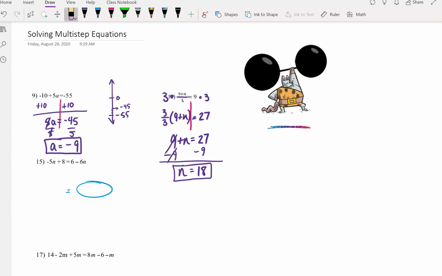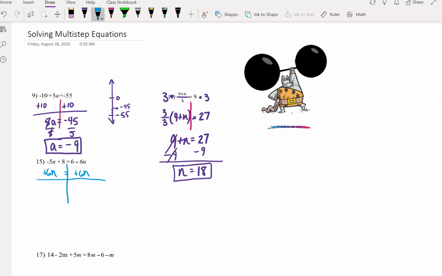All right, here is your example. I'm going to move this minus 6n. I'm going to add 6n, plus 6n. I'm going to put my line here at my equals so I can tell I'm keeping my equation balanced. You may not want to use that strategy. That's just one that I'm offering to you to use. It's possible just to keep your equation balanced and use an equal sign, but sometimes that helps us to see our sides of the equation.